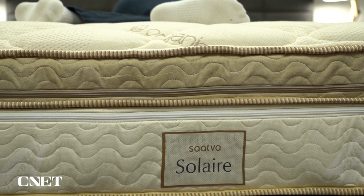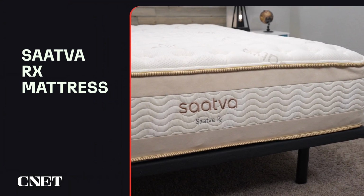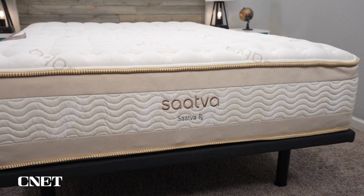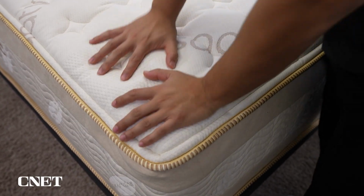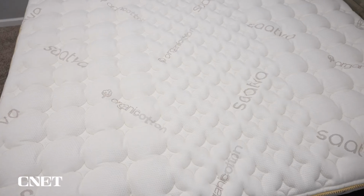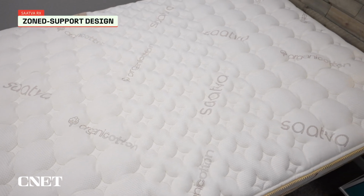Moving on to another fairly new mattress from Saatva. They're coming out with new beds all the time, and that's gonna be the Saatva RX. This bed is specifically designed to help people who might have a chronic health condition like scoliosis, sciatica, or just persistent back pain. The construction is pretty interesting. It uses foam-tipped coils to give you really targeted support. It has a very sophisticated zone support design where the center third is a little bit firmer than the outer thirds.